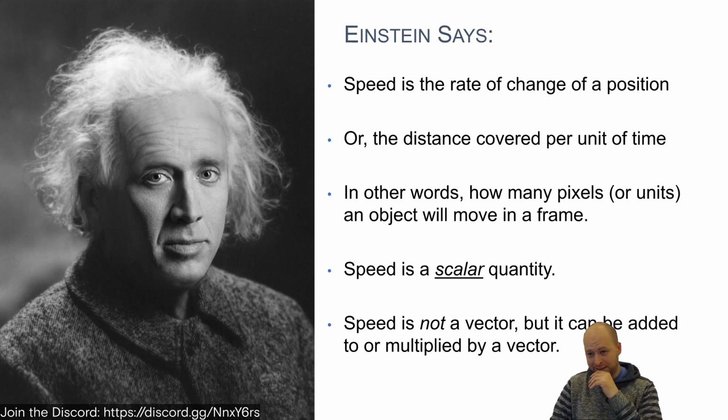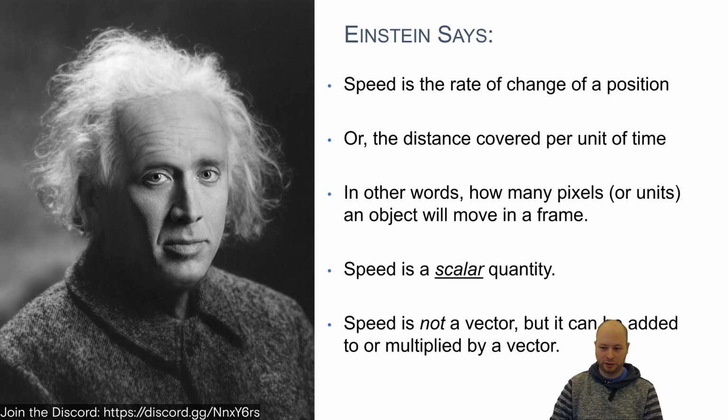So Einstein didn't necessarily say this first, but I get it. Speed is a rate of change of position. In classical mechanics, your position x is equal to your original position x0 plus your velocity, which is the rate of change of your position, times time. Velocity or speed, in one dimension, is meters over seconds. So that's the idea.